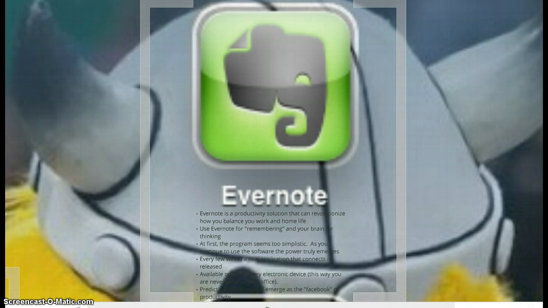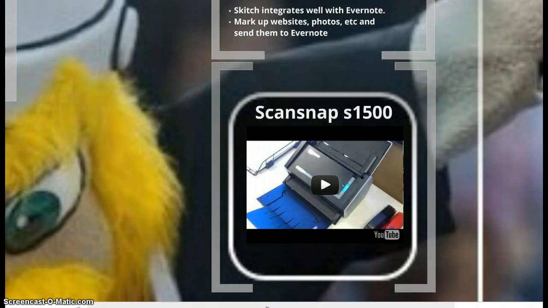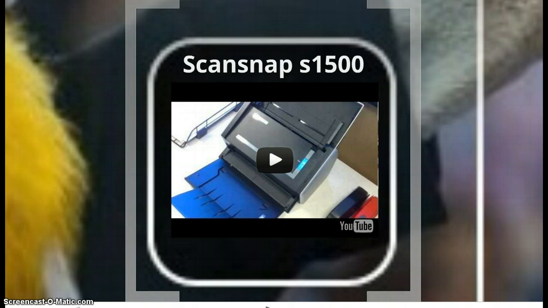And to me, I really view Evernote as, and my prediction at the bottom here is that it's likely going to become the Facebook, if you will, of productivity. It just has a lot of great connections in terms of new applications, and I'll show you a few of those as we go to complete the Prezi. But it is something that I really believe is just a really solid program.